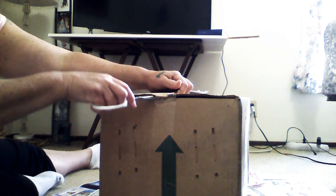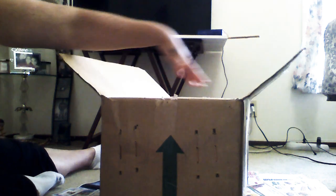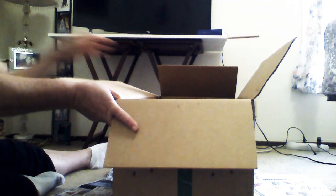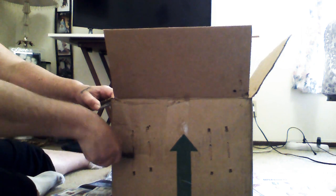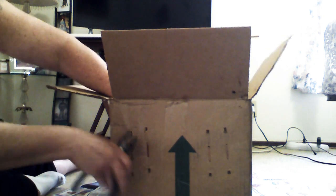I got a bunch of newspaper because I can already tell there's probably a mess in here. I see one, two, three, four staples — I already know how they do, they staple their boxes. Let me give it a good tip. There are the plants and it's a total of four. I do see soil everywhere; I don't know what shape these plants are going to be in. They've been on the road — they left Maryland Monday, so they've been on the road for quite some time.